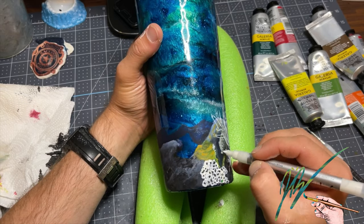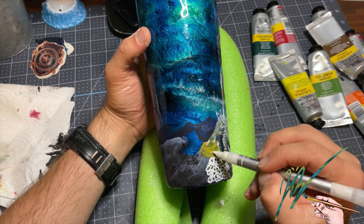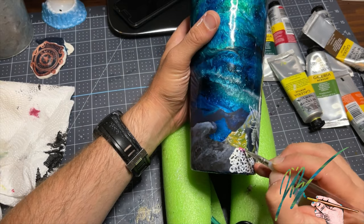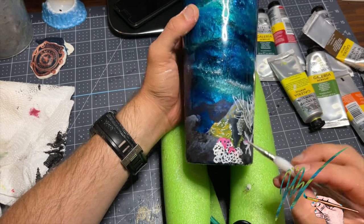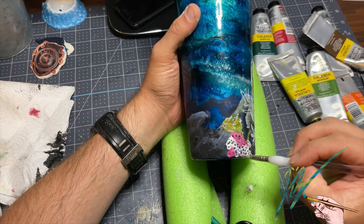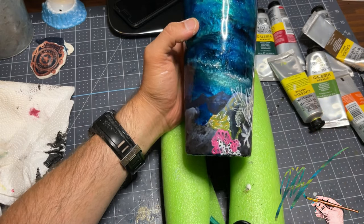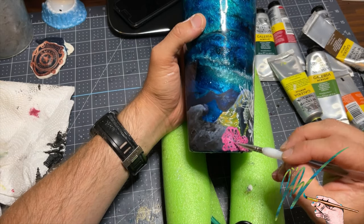So here I am using a white acrylic pen just to quickly lay in the details that I want. Originally I wasn't using this, I was just hand painting it all. And using that pen, it just expedites the process quite a bit. So use what you have on hand, as I'm doing here. Don't feel like you have to be a purist in any way. I used to feel that way, and wanted to make sure that I did everything by hand, do it all by hand.